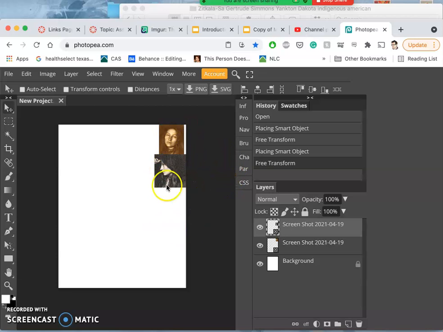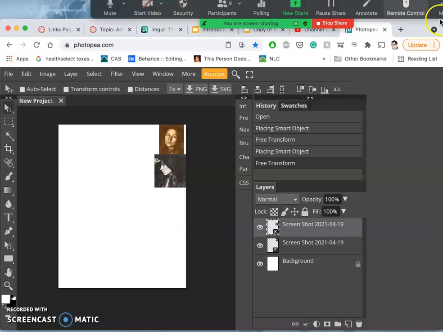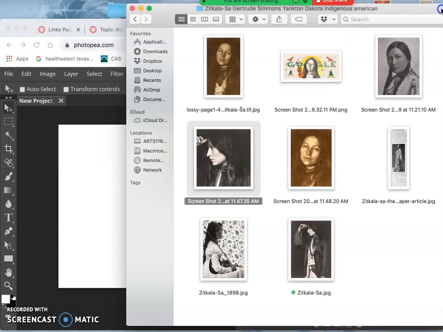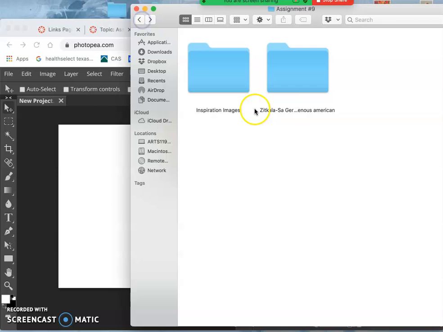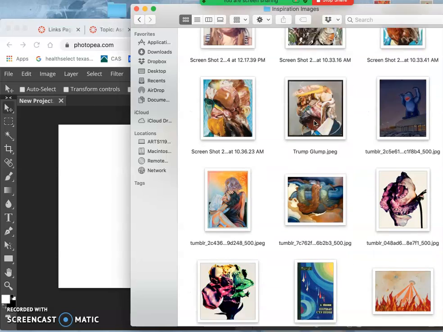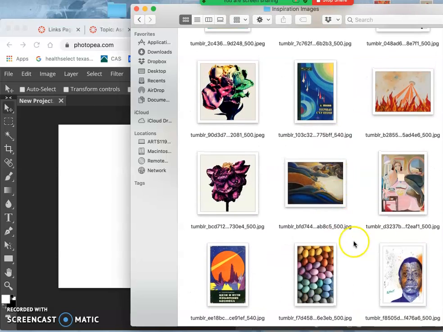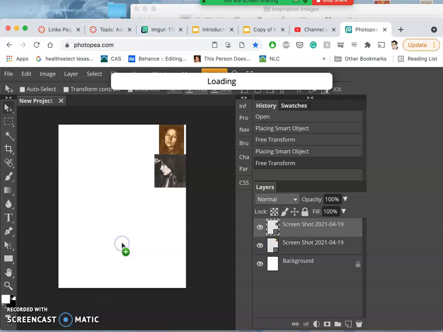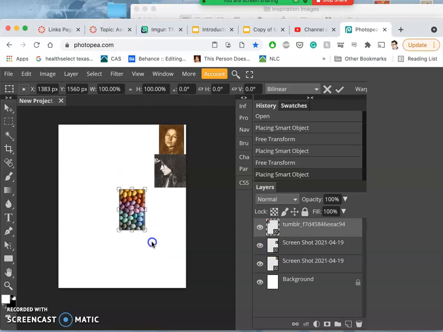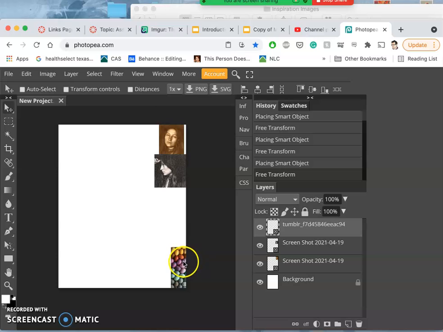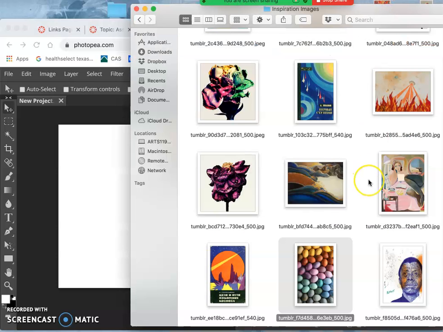Now, what else do you want as inspiration? So pretend this is your canvas, and now this is the photos and the inspiration you're going to be looking at off to the side. I'm very interested in adding color to this project, being that there have only been, you know, black and white representations of her so far that I've seen. So I pulled a lot of inspiration images of different kinds of color notes that I thought would be fun to integrate. So I'm going to put those off to the side as well. Sometimes I don't need all of it to be shown, but that way I can steal colors directly.